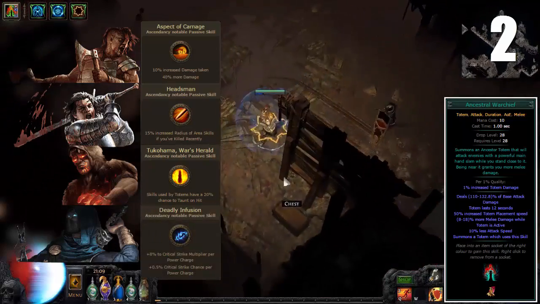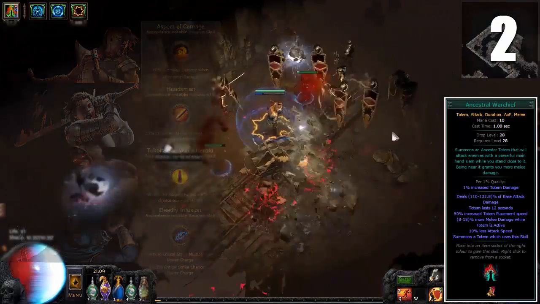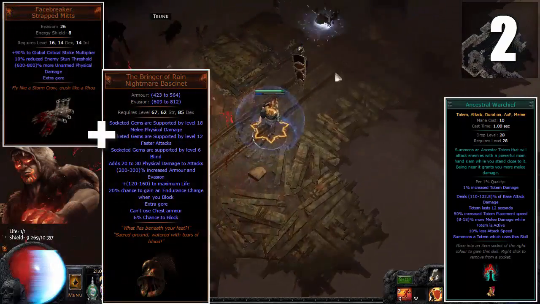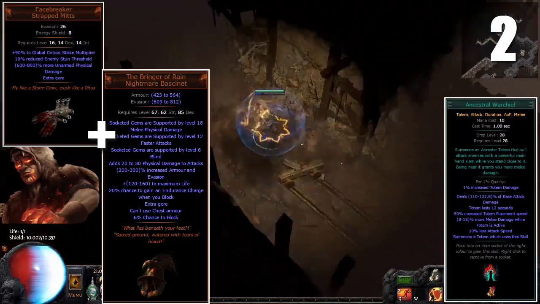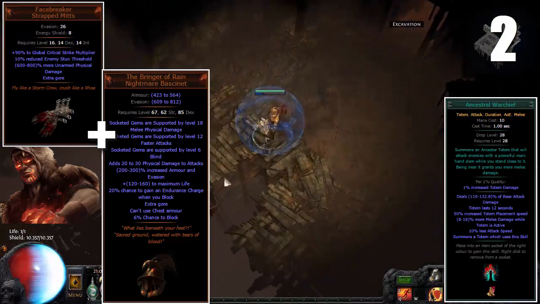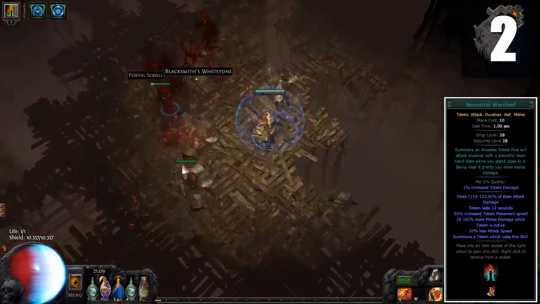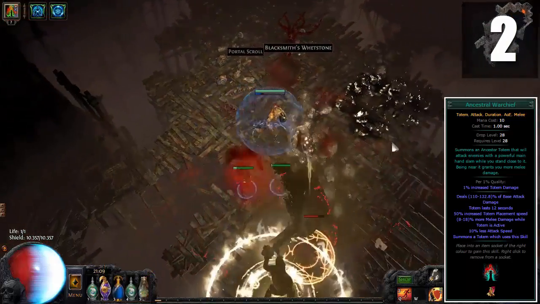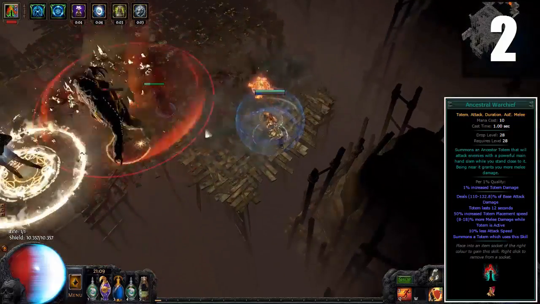A very impressive low budget setup for Shaper on hardcore is using Facebreaker with Bringer of Rain on a Chieftain. Bringer of Rain provides a 6-link for a very low budget with decent flat physical damage for the Facebreaker scaling and even block as a bonus defensive layer, in addition to the taunts from your totems. For a casual player willing to kill Shaper, this should be the best option these days.